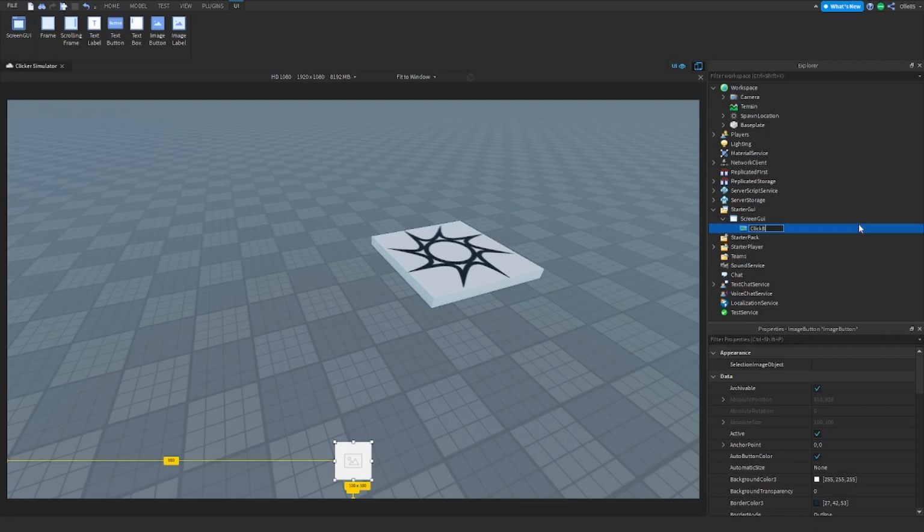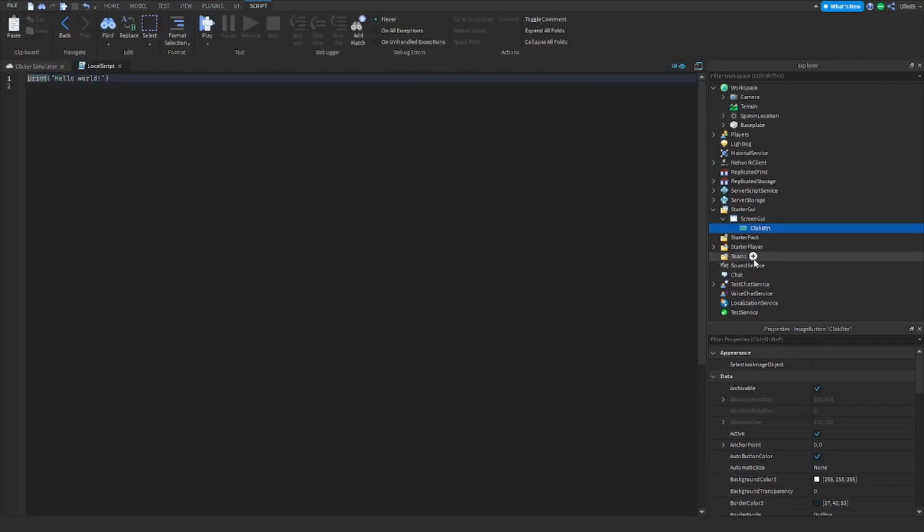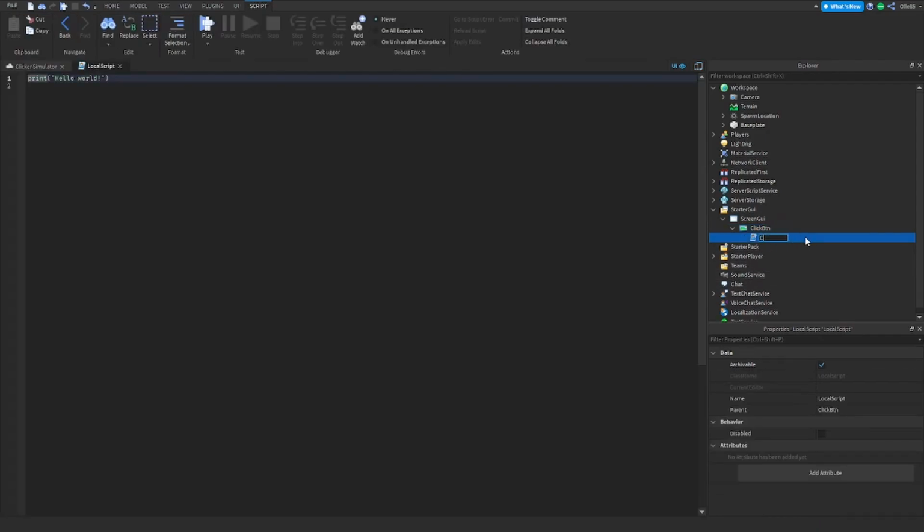So click button, and inside we want to create a local script, maybe call it click script, and we want local button equals script.parent, and then we want to do button.mouse click connect function.